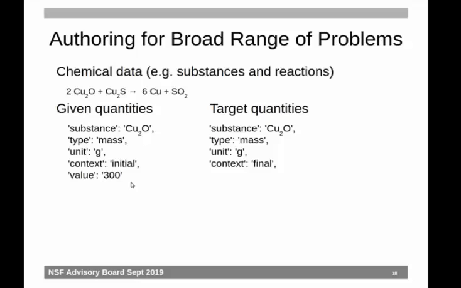So in terms of authoring, our goal is to be fairly flexible, so that the tutoring rules, the production rules, are general enough that you can author many different problems. And in many cases, like stoichiometry here, you would just need to say, here's the given quantities, and here's where I want the student to end up, and it knows how to connect from the givens to the target quantities and support students as they move along that pathway.